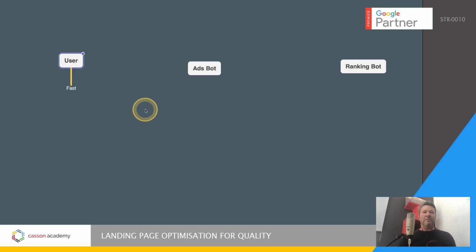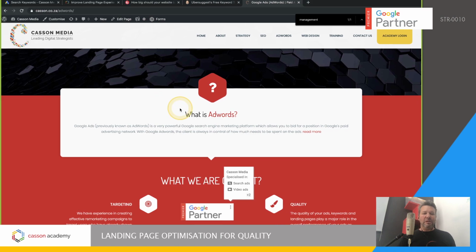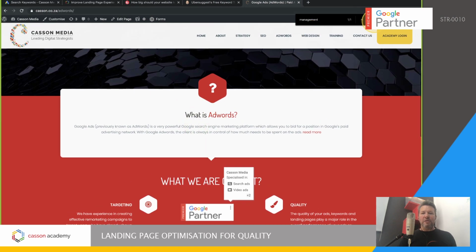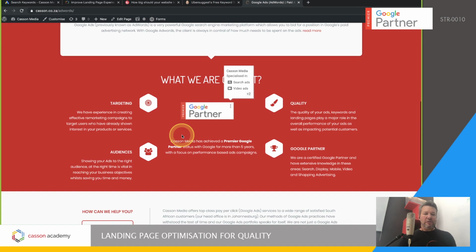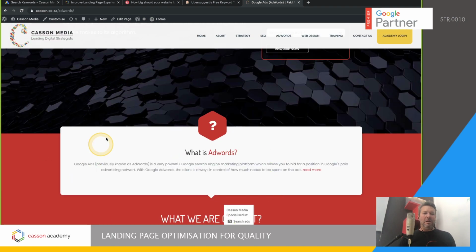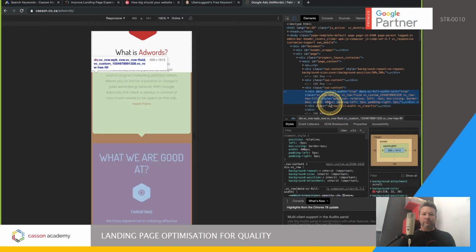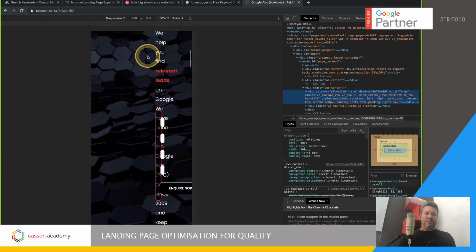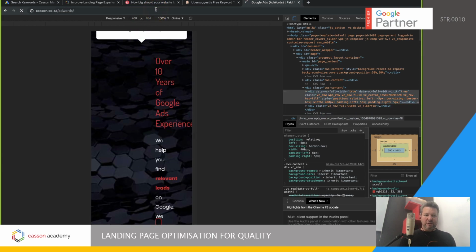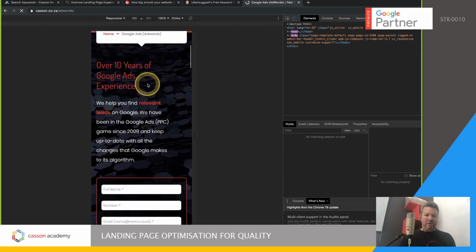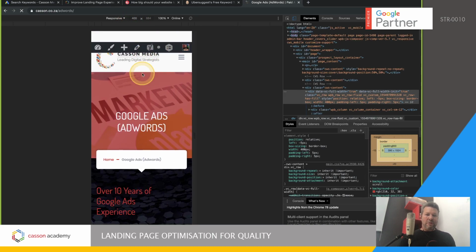Obviously, if they get to your website and it's too slow, there's a good chance that they're going to leave. So in order to check speed, you want to be on the landing page that you are targeting. You're going to right click anywhere on the page. As long as you're in Chrome, there's going to be a word inspect. It shows you what your website looks like as a mobile device. You can just reset it if you want, refresh. There we go. So there's our mobile experience.